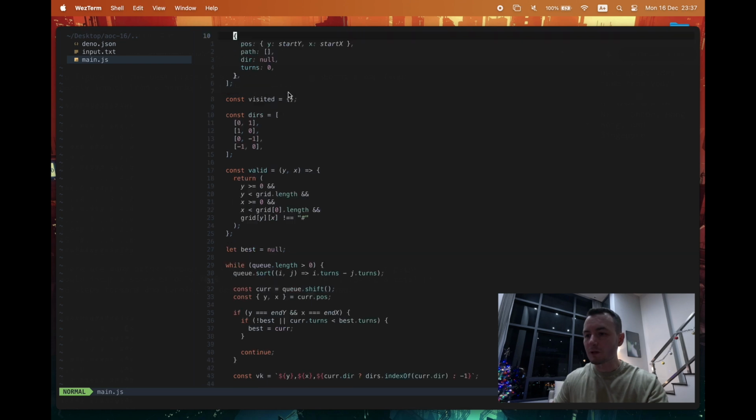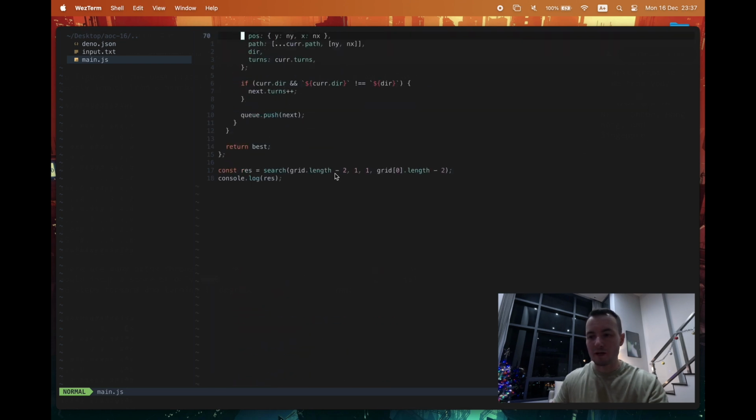So yes, what we do here is, because it's in the bottom left, it's the grid length -2, because we're sort of skipping the wall as well. So it's not the last row, it's the last row -1, or -2 from the edge of the grid. And similarly on the x, it's also 1, it's just 1 in from the edge, and it's basically the reverse in the other top corner.